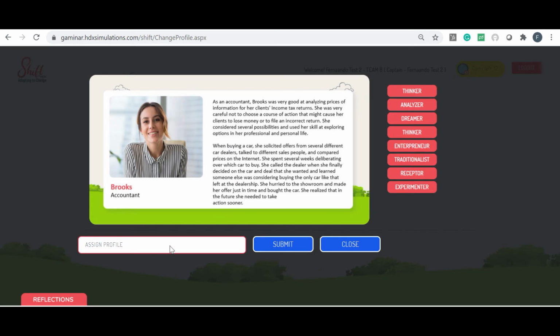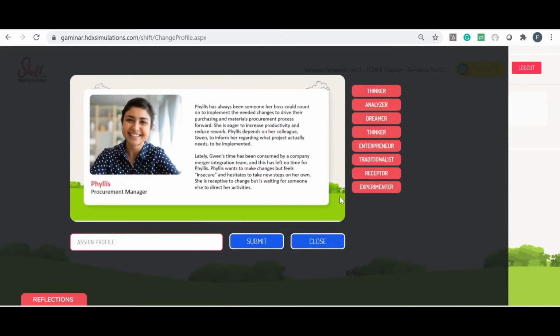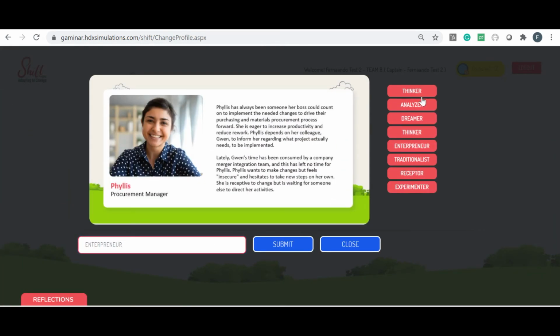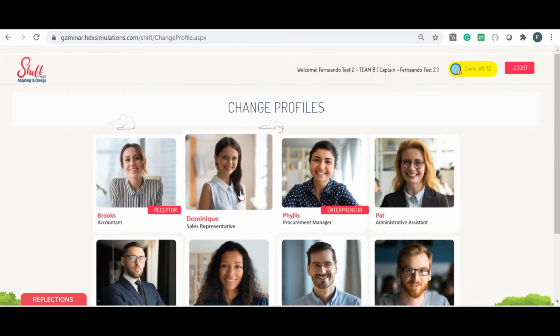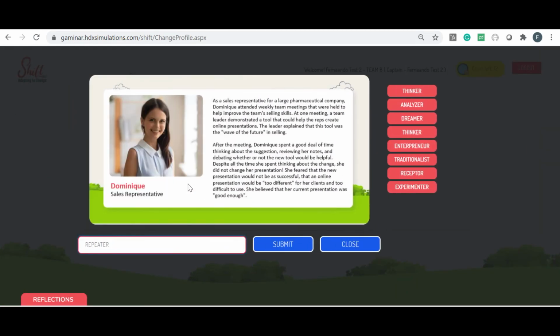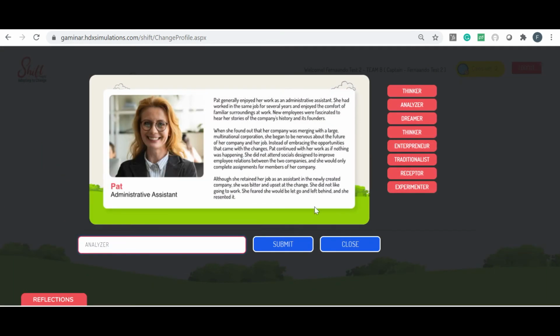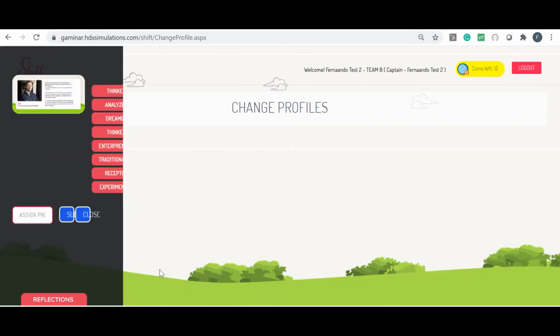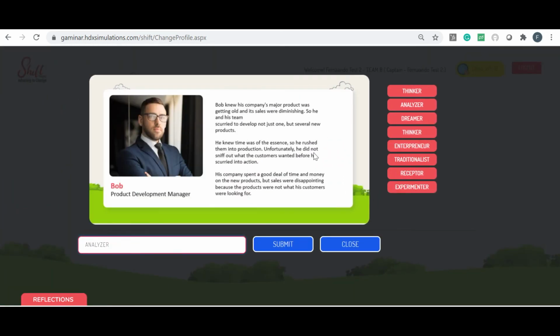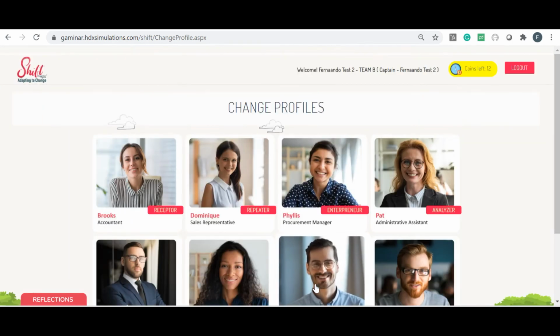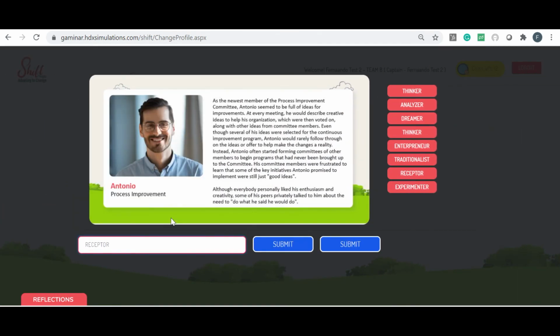So they will be discussing this in a group. Of course, by reading this, they consolidate all the learning. So they will say this Brooks is a receptor. They submit, and they do the same here to Phyllis. They submit, and so on for each one.